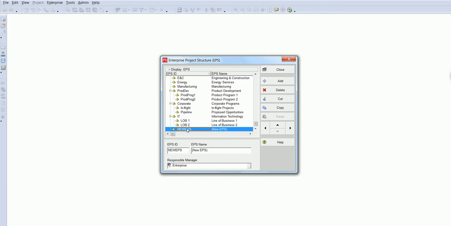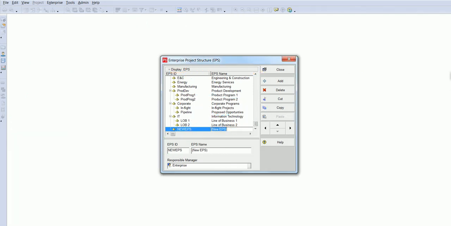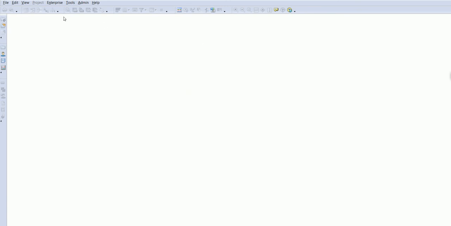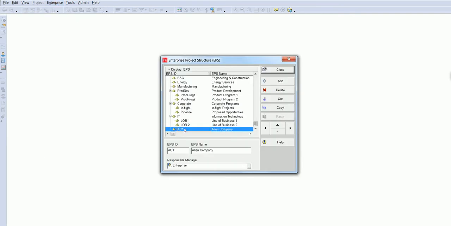We will create one more company and name it Alien Company, for all aliens, with the ID AC1, capital AC1. I hope this much is clear. Now we've created one enterprise called Alien Company. Click Close. To double check, click Enterprise Project Structure. You will see it is created.